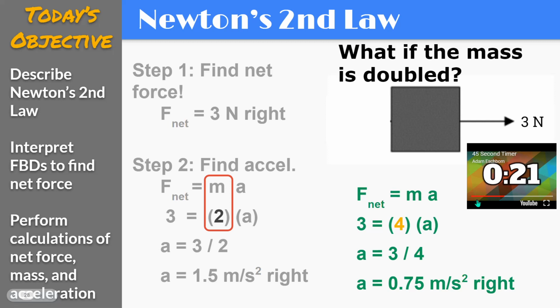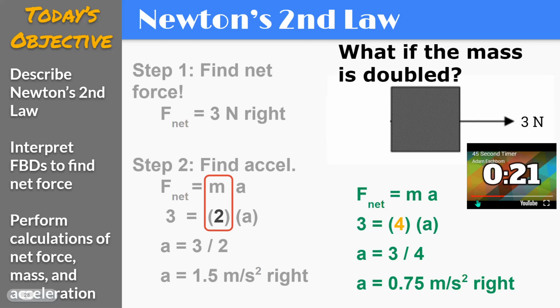You need to be able to see those types of relationships. That type of question, by the way, was the most missed question on your test that you had the other day, was the one that asked, if you double the height or something, or quadruple the height, I don't remember, what happens to the final velocity. That was the one that y'all missed the most. So we need to make sure that we are understanding these relationships. And you can do this. You can plug in numbers and see what happens to help you answer questions like that.